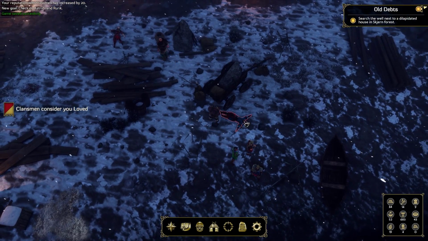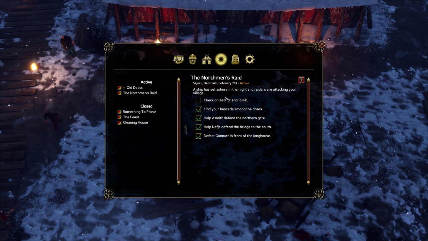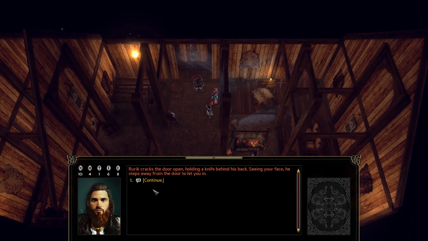Alright. So, next thing we gotta do, always loot, man. Always loot. So, what is our next quest? Check on Skjern and Rurik. Alright, here we are. Skjern, are you alright?